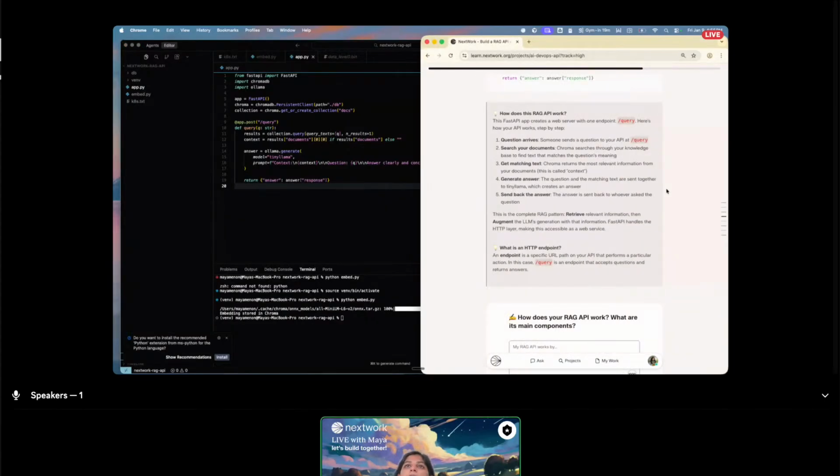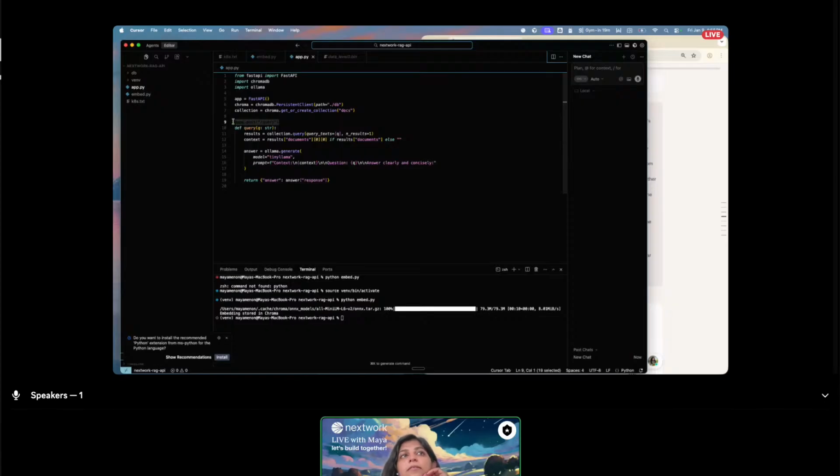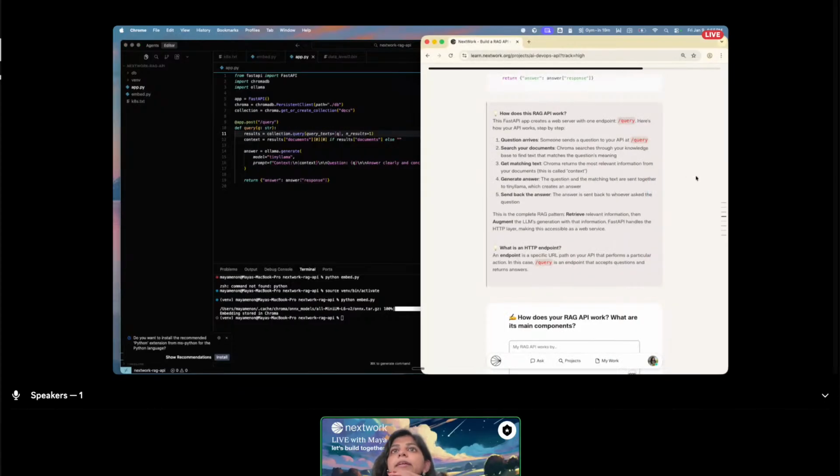How does this RAG API work? It's going to create a web server with one endpoint, /query. When a question arrives, someone sends a question to the API at /query. Then it searches the documents in the knowledge base to find text that matches the question's meaning.